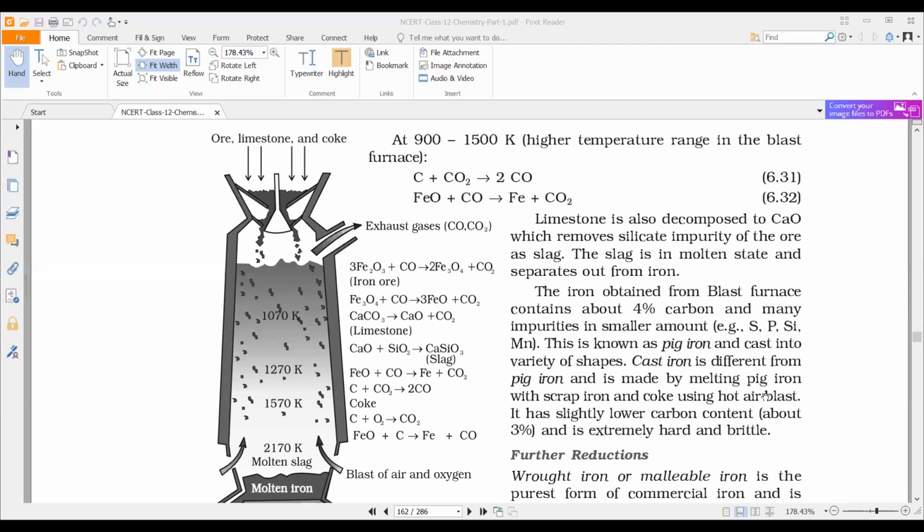Students, for the extraction of iron, I need to prepare iron powder. Then go for the second process. If it is a hematite ore, go for hydraulic washing. If it is a magnetite, then go for magnetic separation. So this is the second main metallurgical process over. Then you convert, depending upon the ore, students.